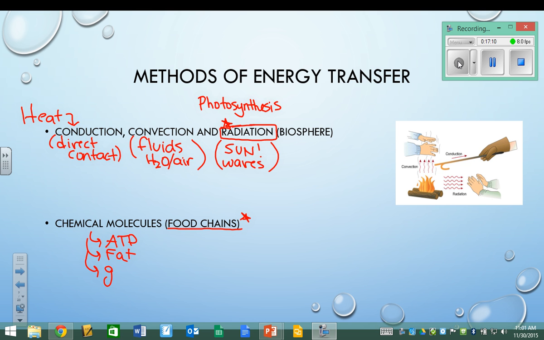So the three that we mentioned earlier are ways that energy is passed in a food chain. If I ask you on an assignment or on a test how energy is getting from one level of the food chain to the next, unless you are talking about photosynthesis, please do not tell me that it is convection or conduction. Those would be true for how heat is being transferred around in the air, in the water, even on the land, but not in a food chain.